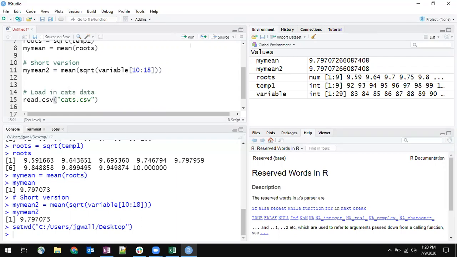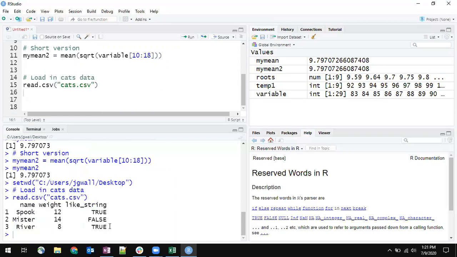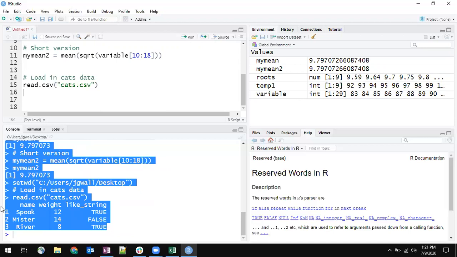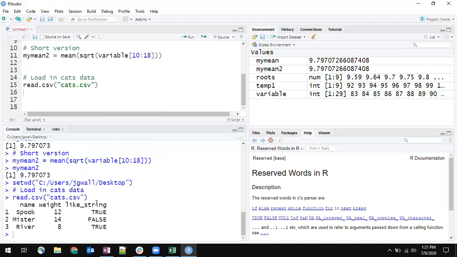And if I run that, you will see it has loaded in our data table. We have the names, we have the weights, we have this string. But there is one little problem with this. If you remember, I executed this function here, and so it did something and then it returned the value. So in this case, it did whatever read.csv does, which is it reads a CSV file, and then it returned that information to R, and since we didn't assign it to anything, R just printed it on the screen and then let it go.